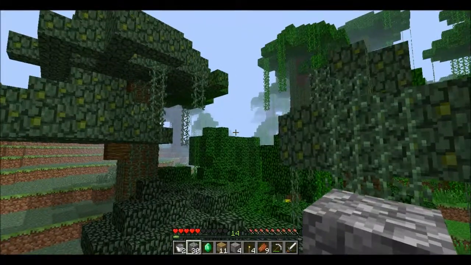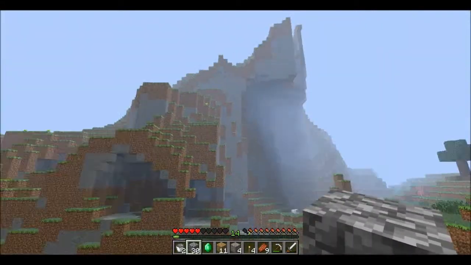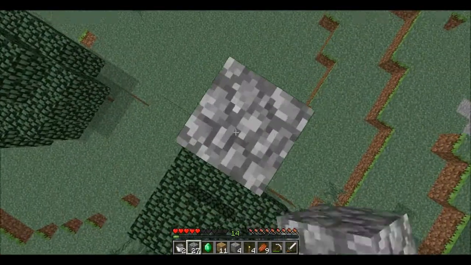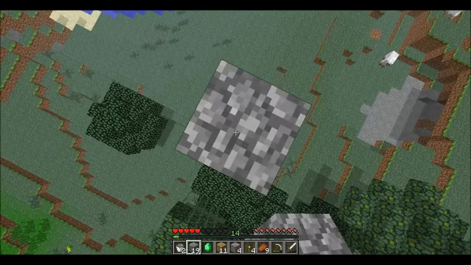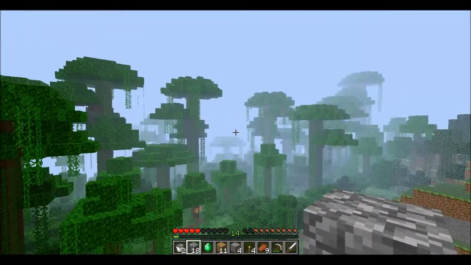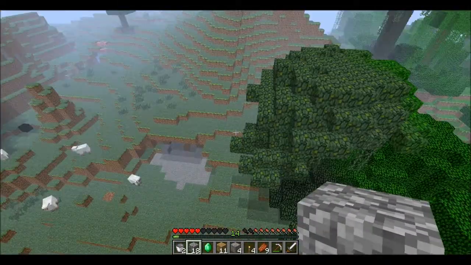Where am I at? Oh, I'm in the jungle. Oh my. Let's see. Where was I? In this situation, I don't remember where I was at either. So this sucks. There's a floating block there. There's a jungle there. Some cocoa beans. There's pigs over there. We're gonna go.